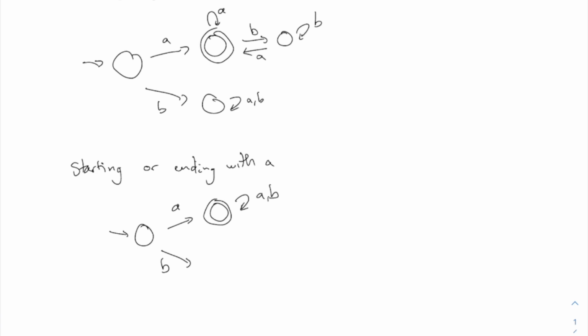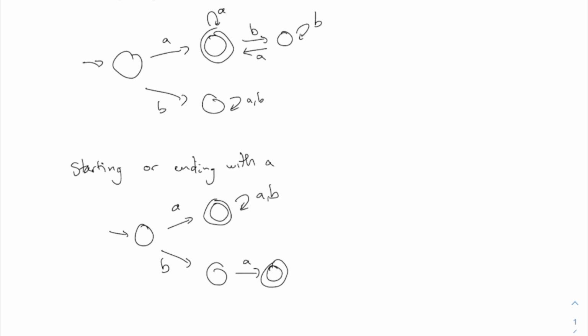And then, what if it begins with B? Well, at this point down here, it should be accepted if it ends with A and rejected if it ends with B, right? And that actually is going to look kind of like this, only accepting the B ones rather than the no, actually it looks like this, but it shouldn't be accepting to begin with. I think something like this, right?